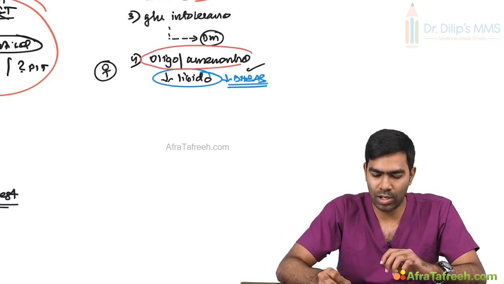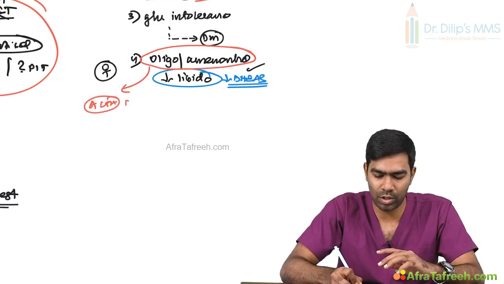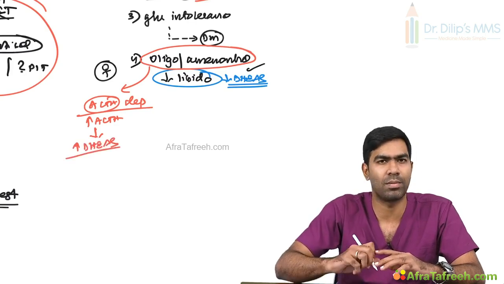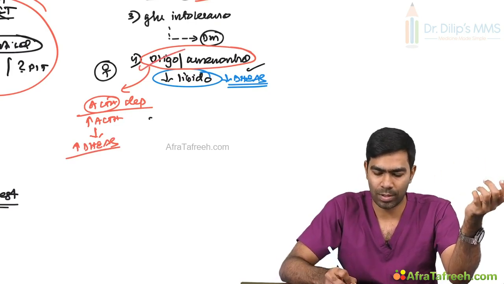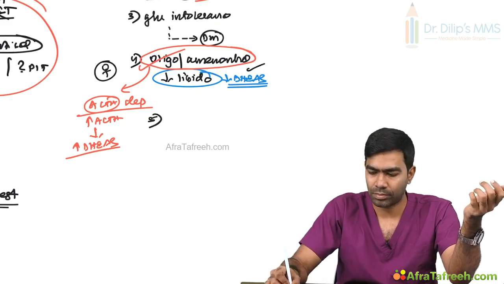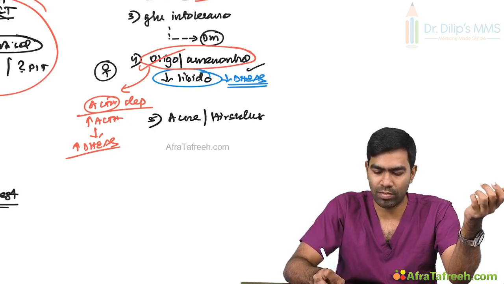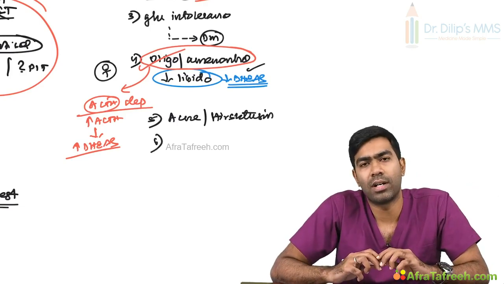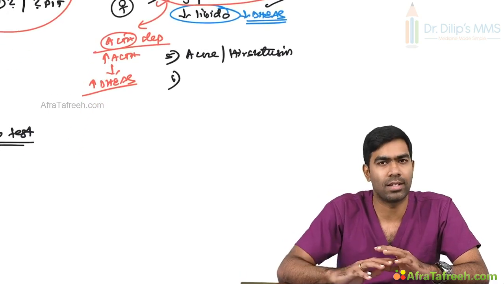And this oligo-amenorrhea is usually a hyperandrogenic feature. So usually this is due to ACTH-dependent causes. In ACTH-dependent causes, there will be high ACTH. High ACTH means they will be producing high DHEAS. Because of high DHEAS, they have a state of hyperandrogenism. Because of the same, they might result in oligo and amenorrhea. Similarly, they may have acne and hirsutism. That is also a sign of hyperandrogenism, and it is usually due to ACTH-dependent causes, due to high ACTH producing high DHEAS.